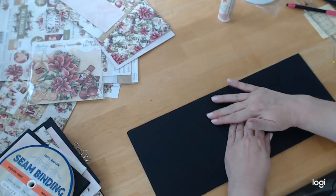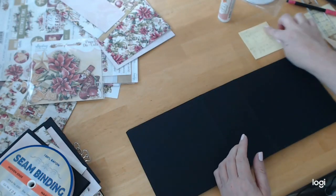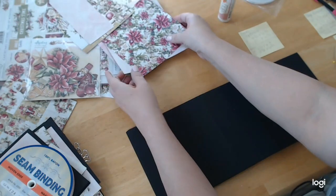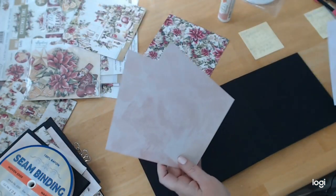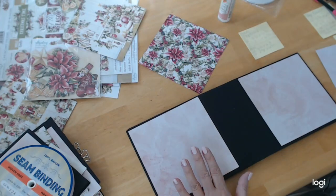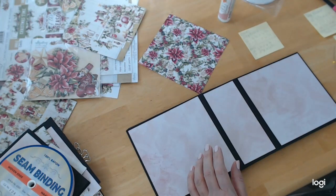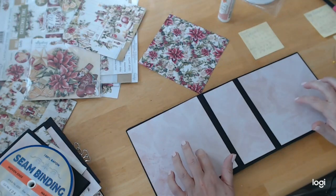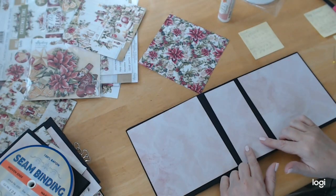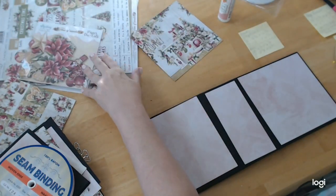So let's now add our mats to this. Now, I did have to go into the 12 by 12 pack for the mats. So I'm going to have this on one side, this on the other side, and I'm going to have this here. Okay. And these measure 6 1/4 by 6 1/4. These do. And then this measures 2 7/8 by 6 1/4. And then I have my other little Virgo.